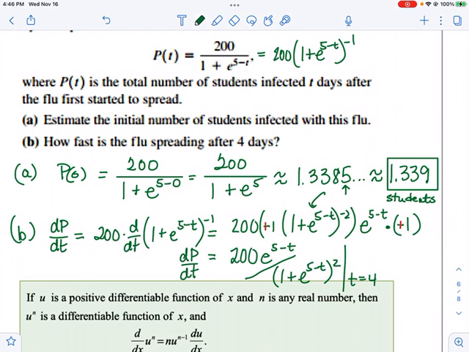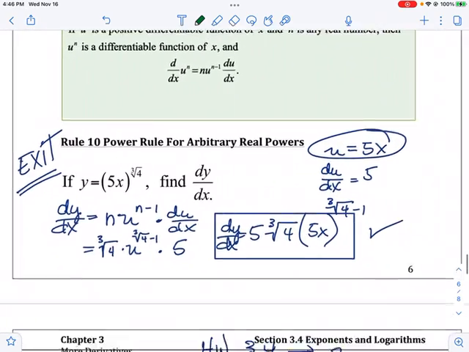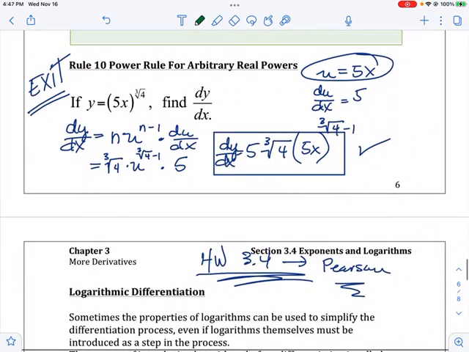Now, I'm going to let you put that in your calculator and get an approximate answer, because I'm going to move on to the other, and we'll check tomorrow to see what we got there. So you just plug that into a calculator to get it. Plug in t is equal to 4. Okay? And so we finished the next example, and it seemed to go pretty well.